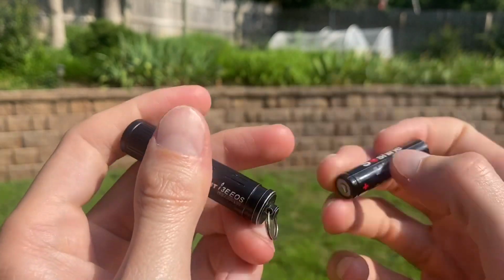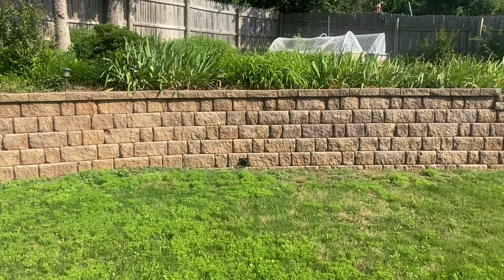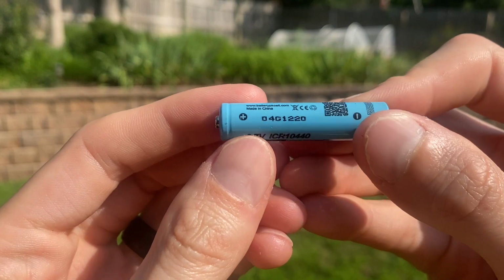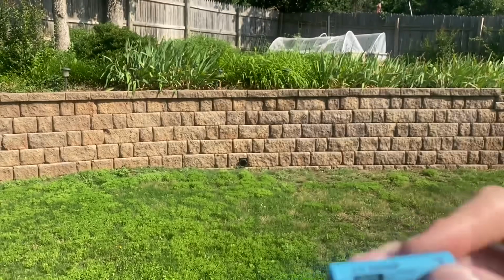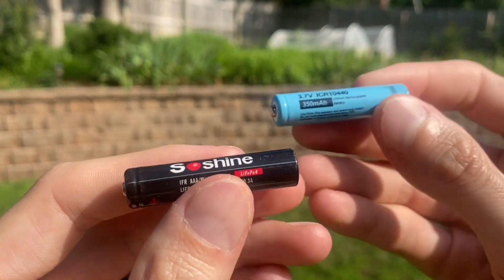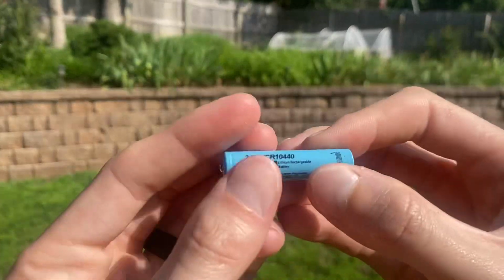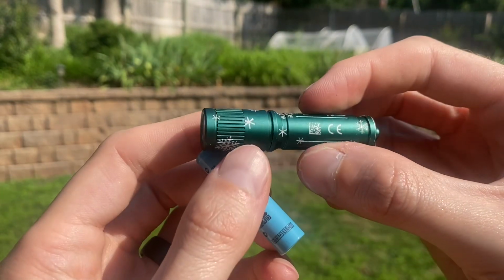This battery is not recommended for use in the i3E, nor is this next battery, which is a 10440 from PK Cell. This has a voltage of 3.7, so over double. Both the SoShine and this PK Cell are over double the voltage that the light's intended to be used with. But this one's going to be going in this Snowflake one.